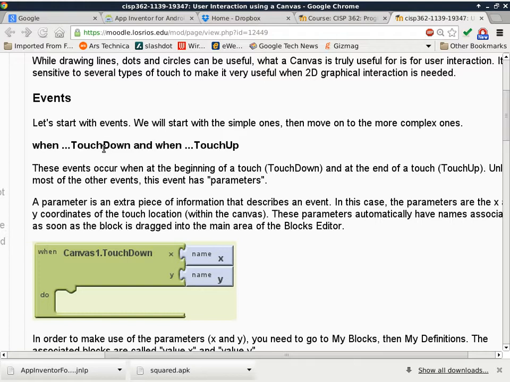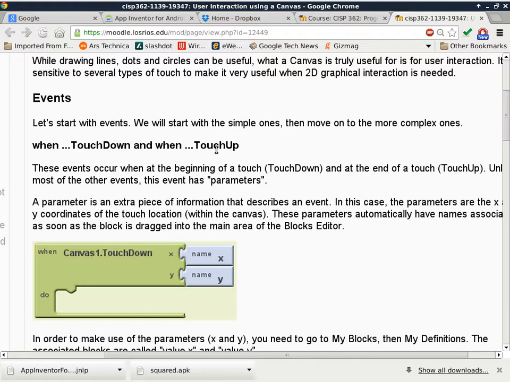These two are basically together because one is just sensing at which coordinate the touch starts, and then you can slide around if you want. Okay, when your finger leaves the screen, then it will trigger the touch up event, and it will report the final location when you lift your finger from the screen.